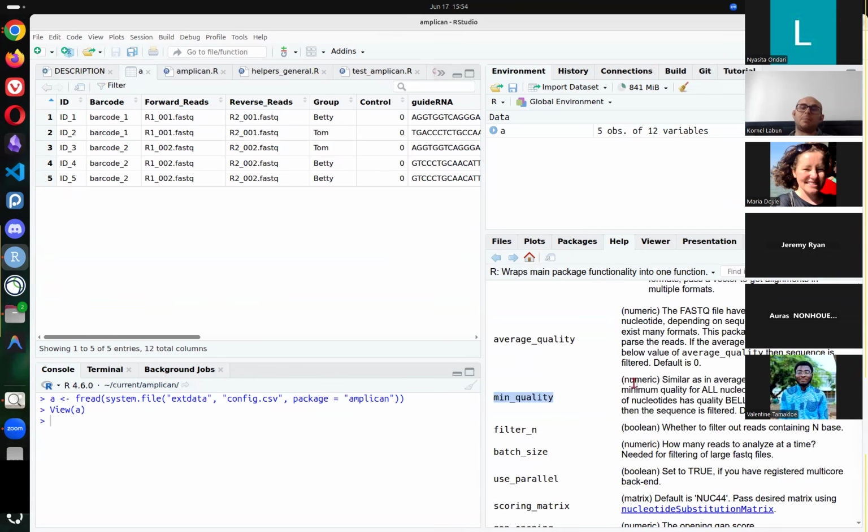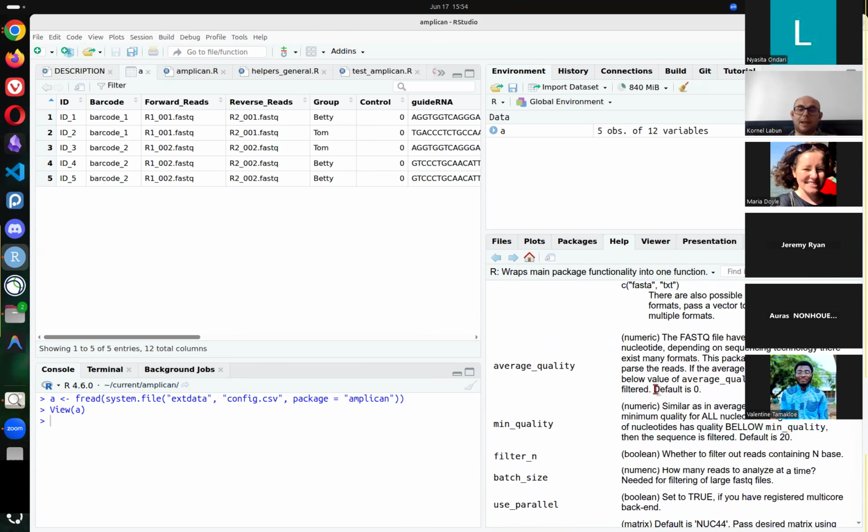Massively, most of your reads will pass this. And then average quality. Normally, we don't filter on that by default, but you can set it if you want to. So these two define the quality filters.